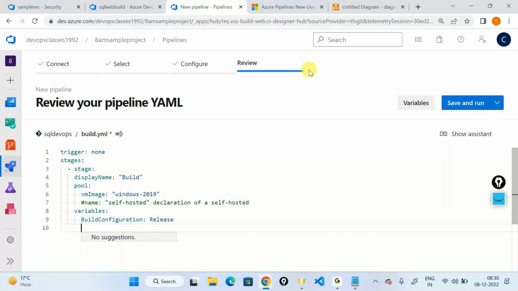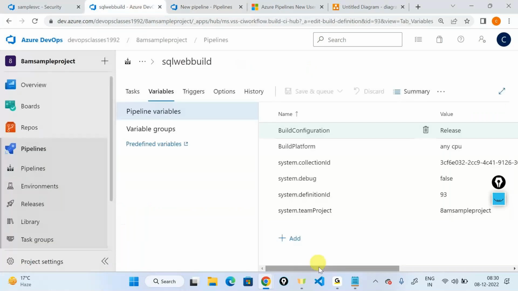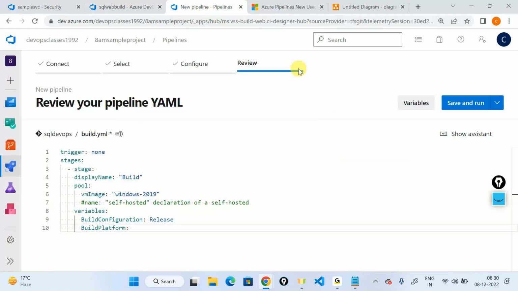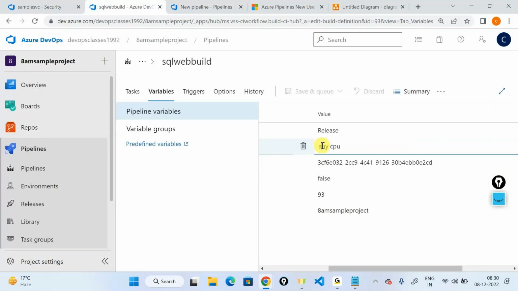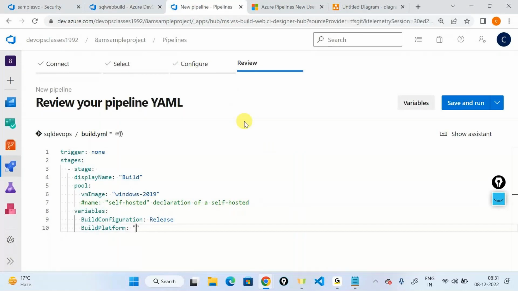If I have one more variable, I'll say something like build platform, and this is any space CPU. Since it has a space, I don't want my YAML to get confused. So I'll put it under quotes. So you can go ahead, declare multiple variables, and the syntax is a simple key value pair definition out here.